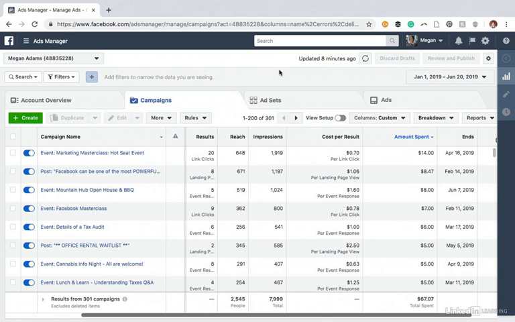You might not be measuring your success by the amount spent, and that's not recommended. That isn't a success metric, but it's still a really important metric to see how much you are spending per campaign to make sure that it doesn't get too out of control. Measuring the success of any advertising platform, Facebook included, isn't as simple as pulling a single metric like your cost per result. You need to compare it to other campaigns and other pieces of content. And you can do that by comparing different date ranges. You can compare campaign to campaign. There's all kinds of ways that you can see how you're performing.